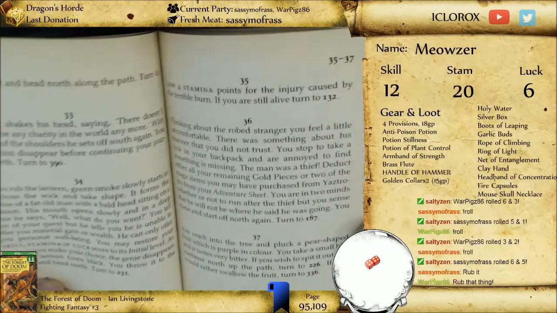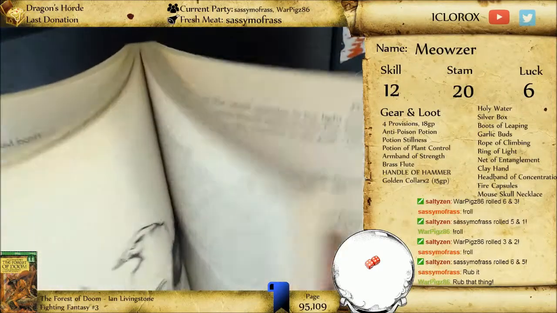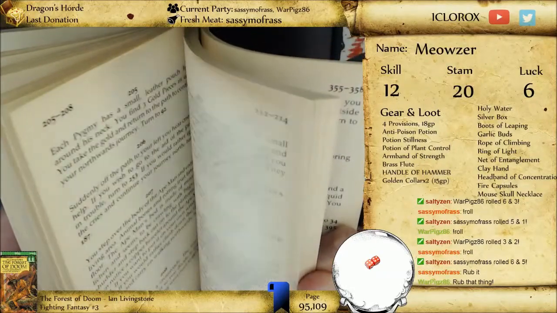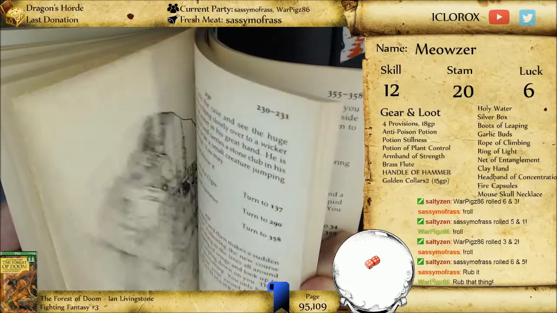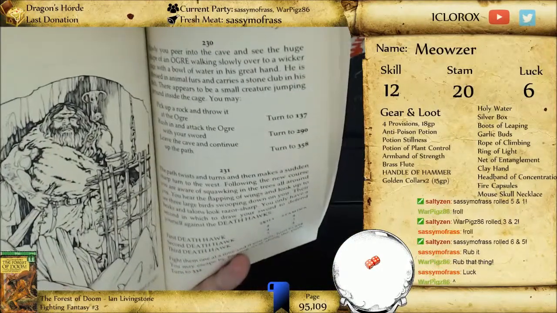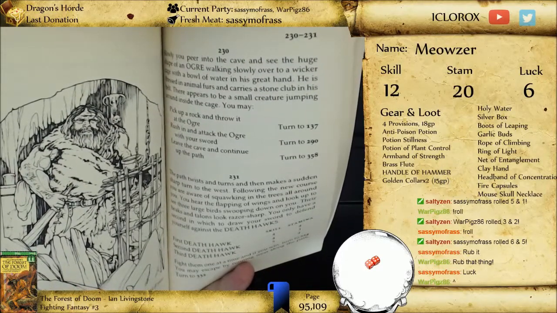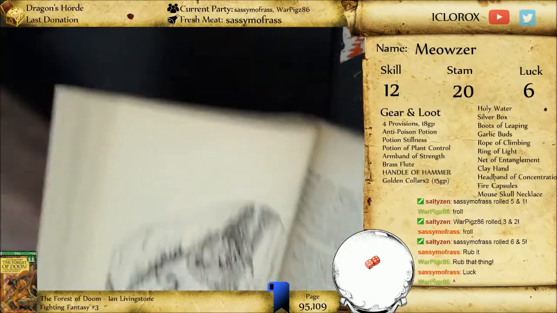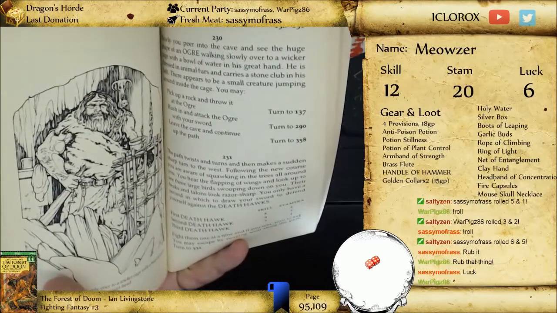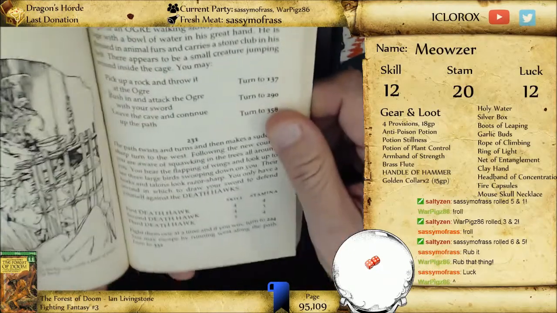I say that we restore our luck, personally. I think that's the only thing that we are really lacking on right now. 231, and we'll get the luck back up to 12. 231. Ooh, look at this. Something we haven't fought before. It was a good call on rubbing that lamp. I was a little bit suspicious what that would have meant.